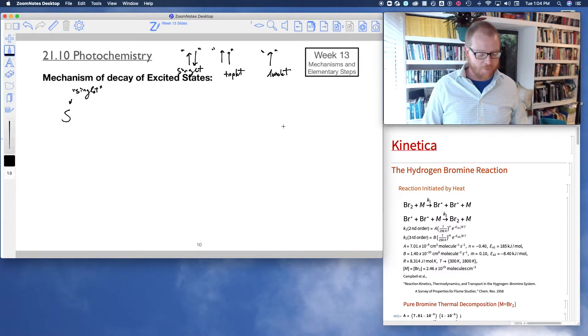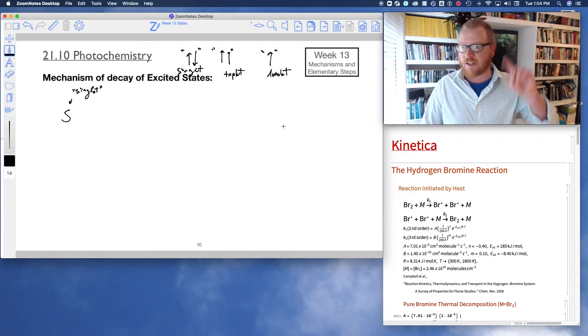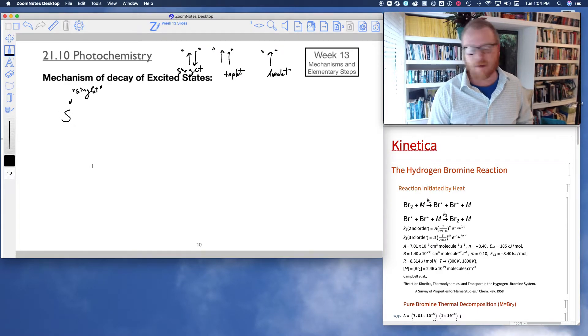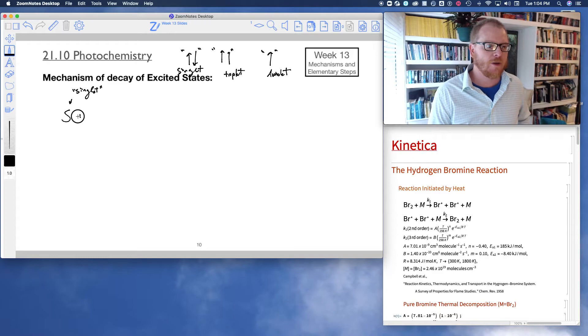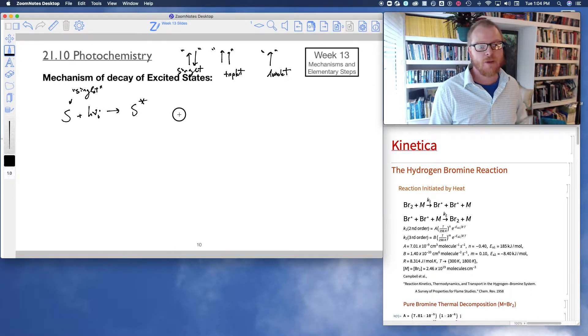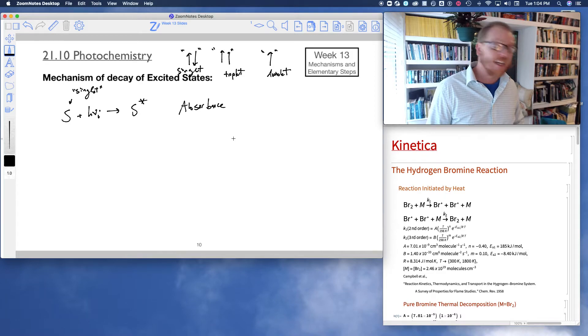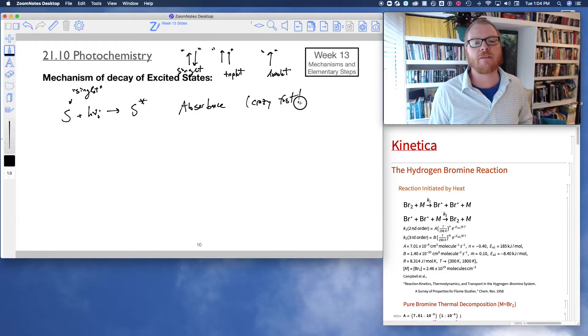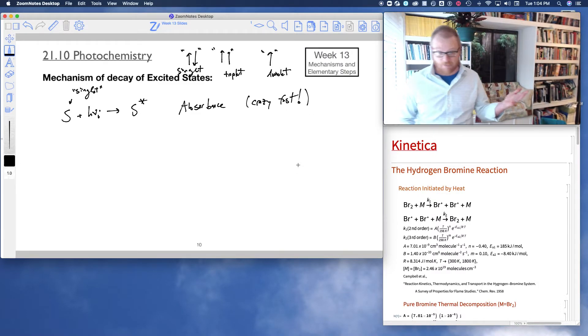So I don't have a periodic table in front of me, but sodium metal, for example, is a good example. It's got a 2s1 electron configuration. That's a doublet. So let's just talk about an arbitrary singlet state, a molecule possessing a pair of electrons. If we irradiate it with H nu, and I'm going to say H nu initial, it could go into some excited state. And we call that absorbance. That's crazy fast. We often don't even consider the rate of that step.